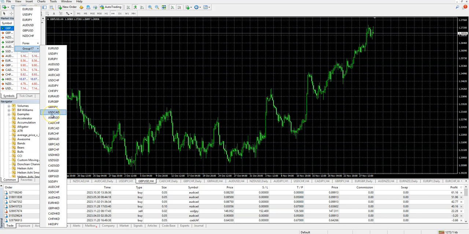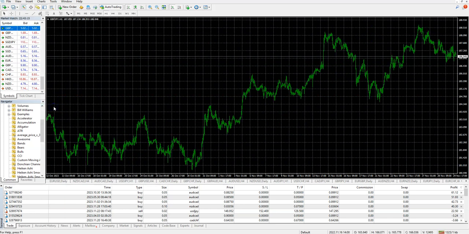But anyway, I stick to the ones like I said earlier. So I'll pick a currency. Let's trade like the pound yen. So let's find the pound yen if it's in this list here. It is. So I'm going to go ahead and open up a chart on the pound yen. And there's a new chart. So it will default. Here's the pound yen on a 1 hour time frame.